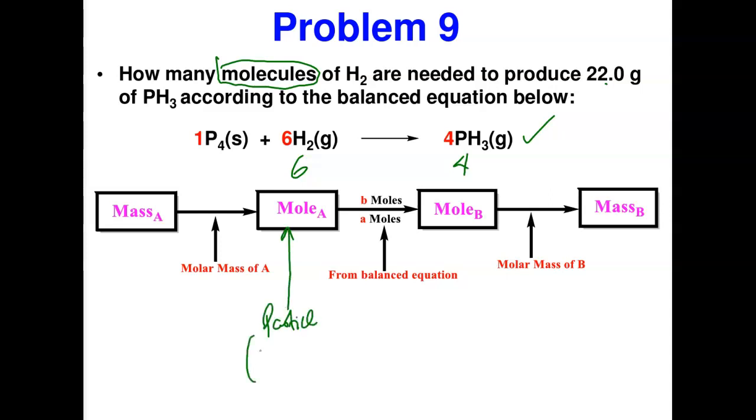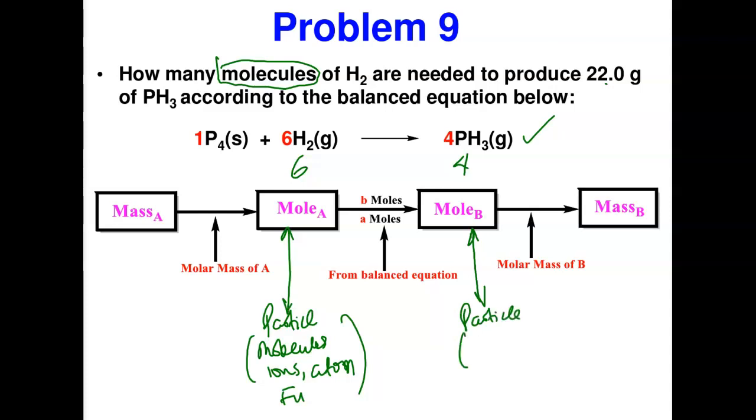So basically, you can modify this to go into the particle. And particles can be, of course, molecules. It can be ions. It can be atoms. It can be formula unit. It doesn't matter. The same thing here. You can also modify this. So the mole is a connection to the particles. It can go any direction. It can become molecules, like I said. It can become ions, atoms, or formula unit. So the mole is a connection.